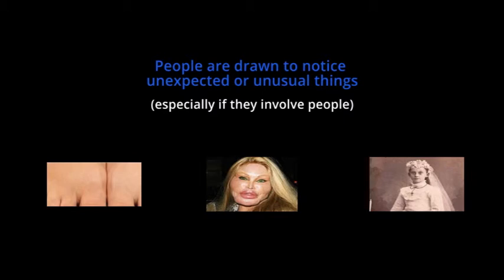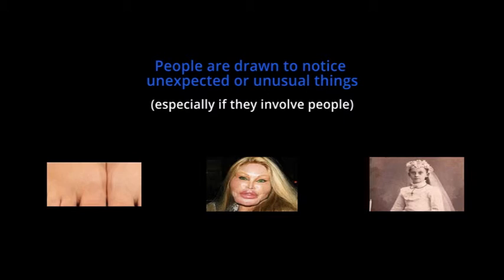And you look at those 3 images there. One of them's pretty scary. The one on the far right, pretty scary ancient photo of a woman. It looks like a young girl in a wedding dress. And then obviously there's what looks like a plastic surgery gone wrong in the middle. And then the third one takes a little bit of while to understand what it is, but it's probably a pair of feet side by side. And each of these images would cause you to take a double take and draw your attention to it.